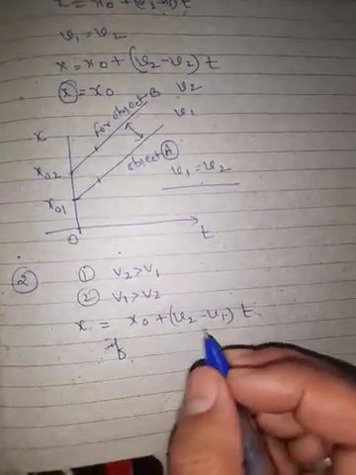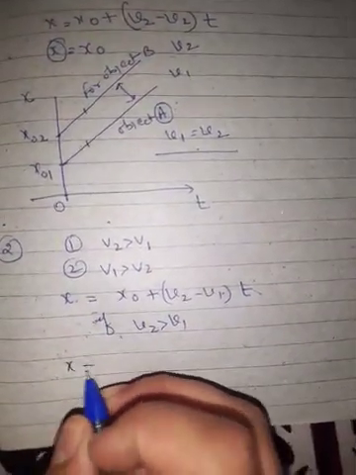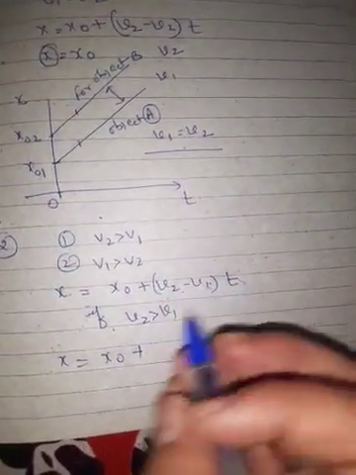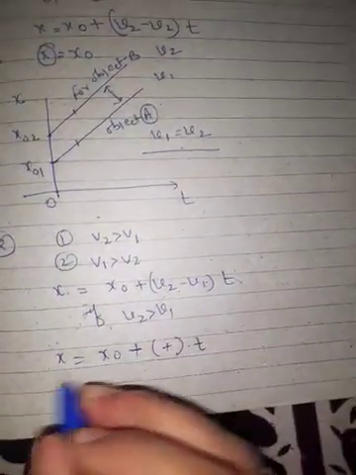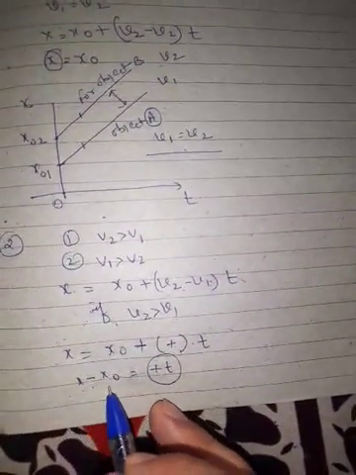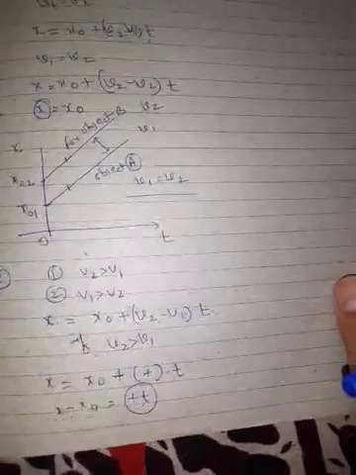If v2 is greater than v1, then at that time x equals x naught plus (v2 minus v1) into t, where v2 is bigger and v1 is smaller. So we will get a positive result, into t. Clear? We write this equation as x minus x naught is equal to a positive term times t. So if x minus x naught is positive, we draw the graph between the bodies like this. See here, this side is the time period, this side is the x-axis, this point is x01, this point is x02. Listen here, this is our object A, this is our object B.